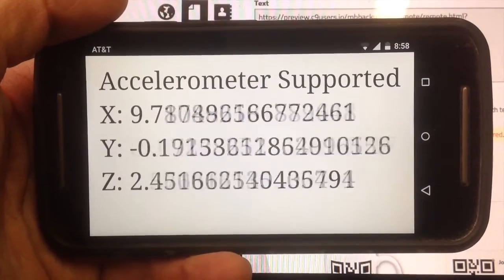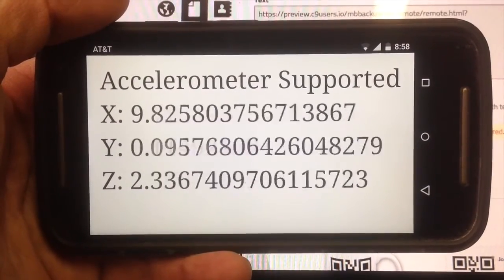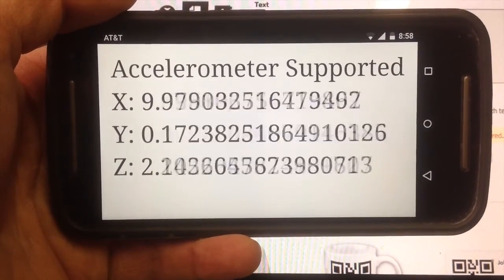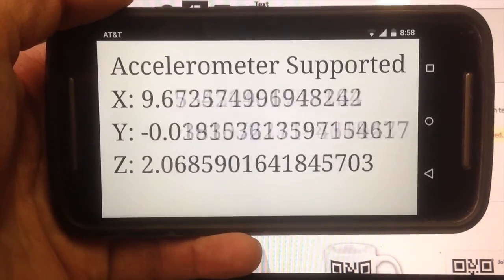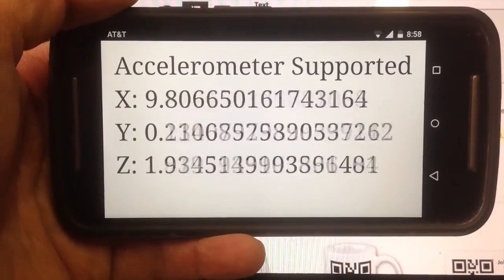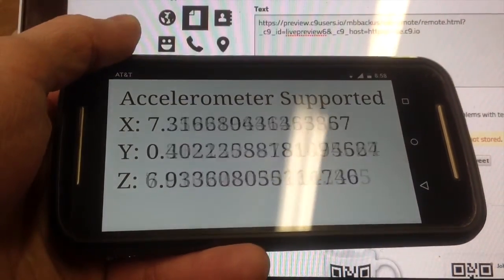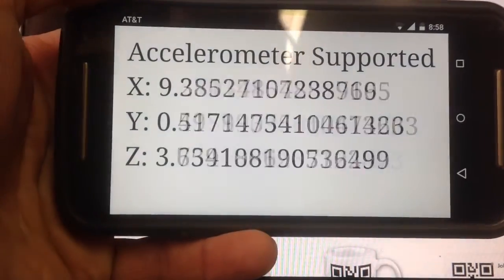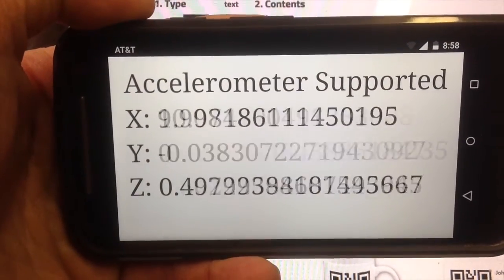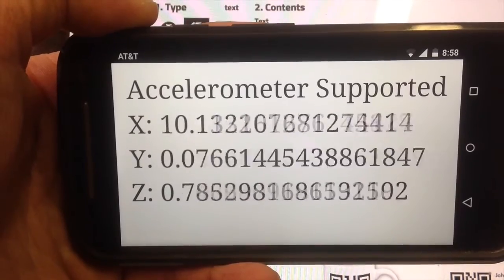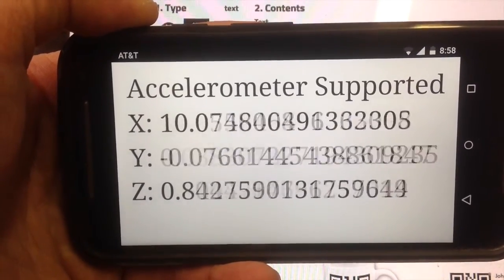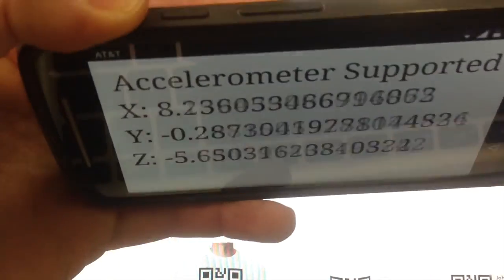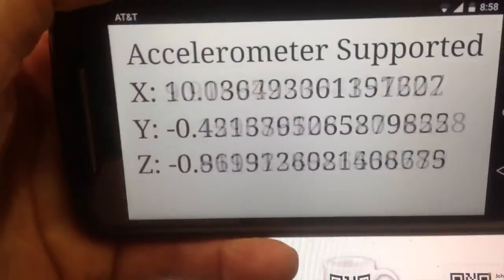Using the same method I showed you before, pull up the web page on your phone. We're going to do this so that you can try and figure out which axes you need to use to control your robot. So here, if I tilt my phone forward, you can see both X and Z change. I'm looking for the axis where when my phone is tilted so that it's in this position, kind of straight up and down, I'm looking for something that's around 0, but then gets bigger when I tilt it forward and gets smaller when I tilt it backward. And as you can see, that would be the Z-axis.